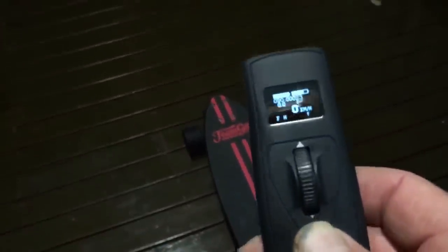So okay, let's test it out and see if it's made any difference at all. Okay, certainly those screw heads look awesome. Okay, let's turn it on. So we'll turn it over and then we'll turn it on. Right. Turn the remote on. Yep. Okay. Let's go and test it out. I'll know the minute I ride it whether it's made a difference. I'll know whether it's just looser or it's too high or whatever. Okay, let's test it out.